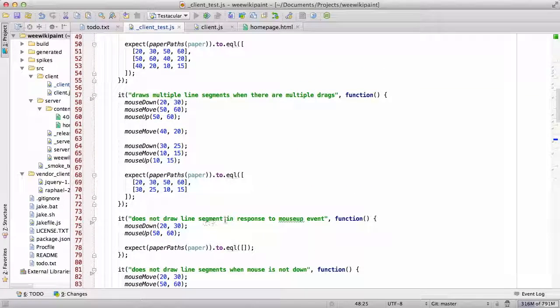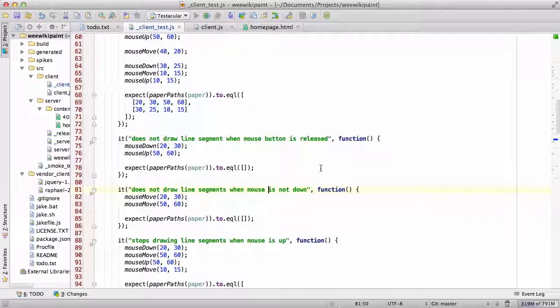Does not draw a line segment when mouse button is released. Does not draw line segments when mouse button is not down. Stops drawing line segments when mouse button is up.